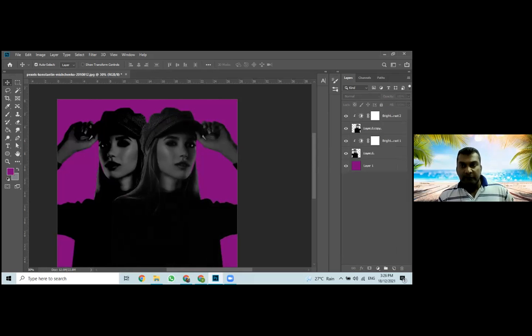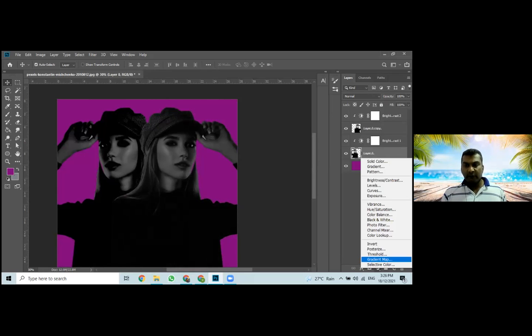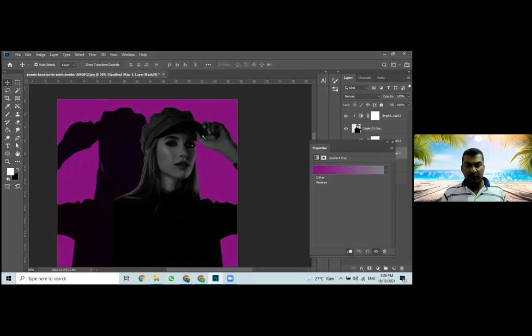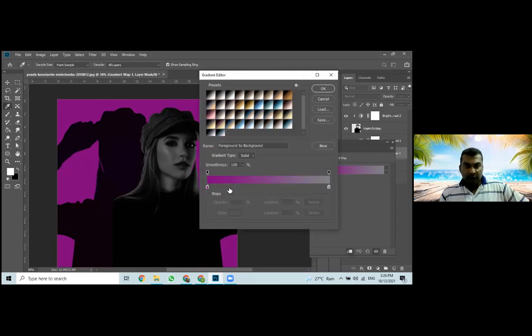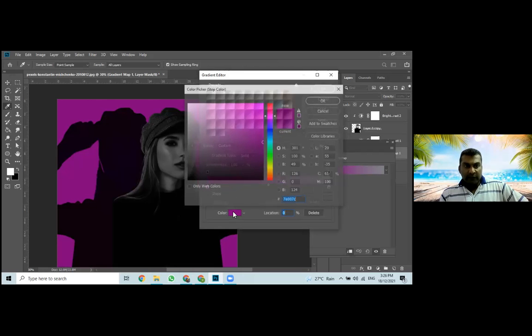Once we're done, if you feel this is okay, as you all know how to convert it into a smart object, hope that you also remember. Now I'm adding this one as a gradient map.